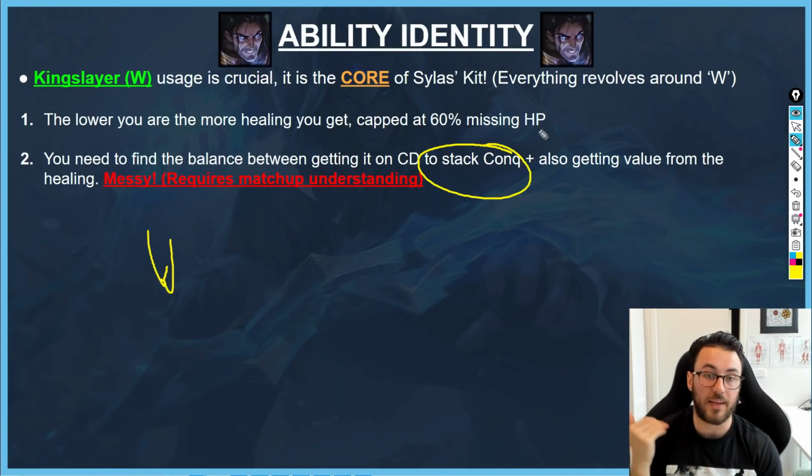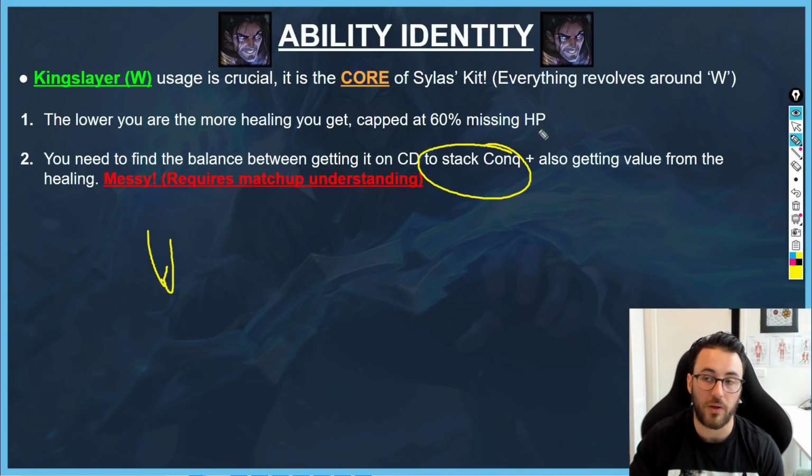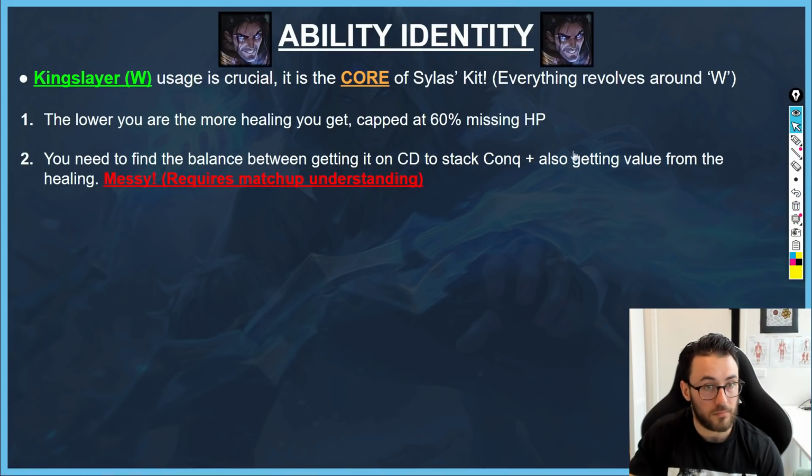Yeah, I'll just use it at the start, then get out. That sort of thing. Or sorry, wait to the end and then just quickly get out. So that's something I want you guys to experiment with. Do not view the W in a very one-dimensional manner.